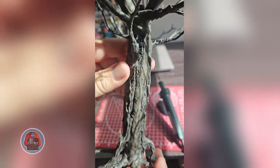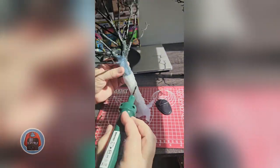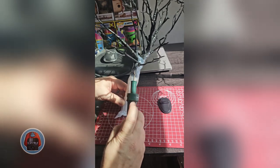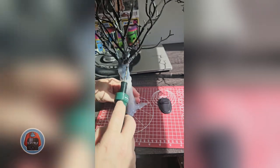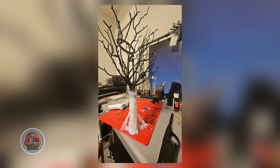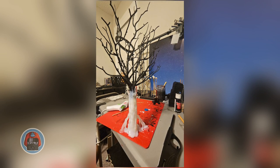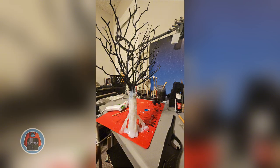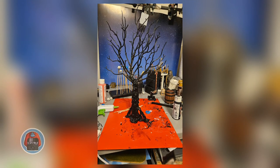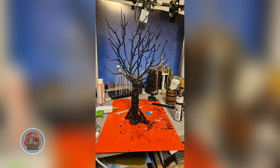Here's one of the finished trees, so you can see how the texture that I'm burning into it ends up looking. Here's a tree where I did something a little more creative with the roots coming out of it. I actually took a small piece of wire and I glued it out from about a few inches from the base, and I bent it over into the ground area, and then I just applied hot glue to it to form more of an extensive root sticking out of the side.